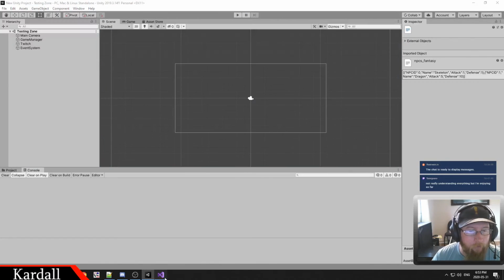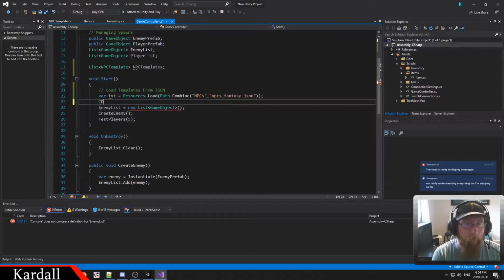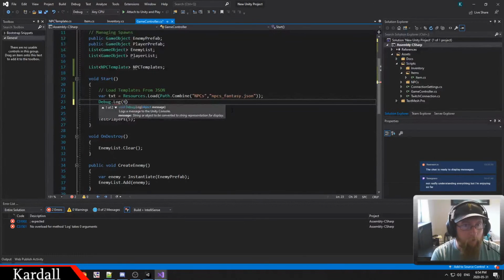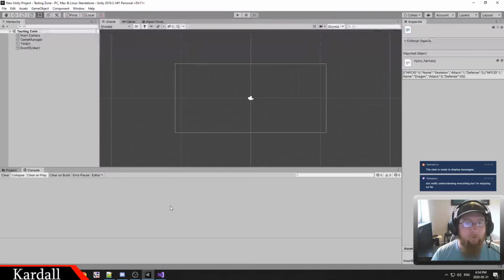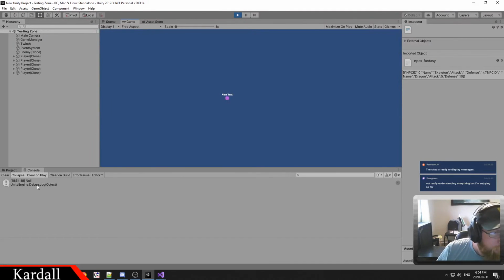No errors. Is it a Debug.Log text? I'm curious. It should be attaching itself, but so it's null.